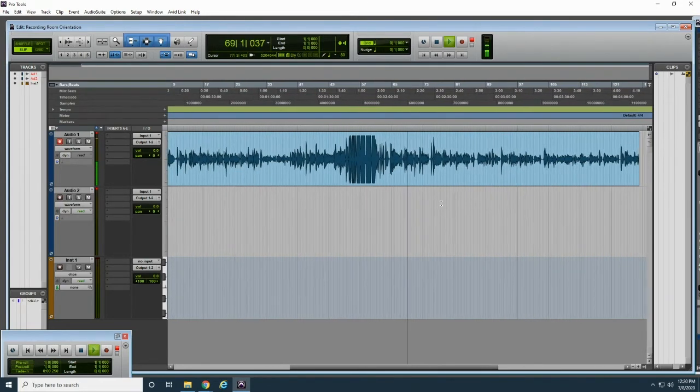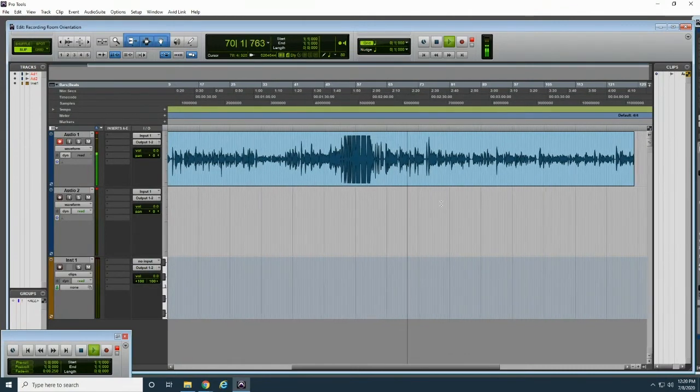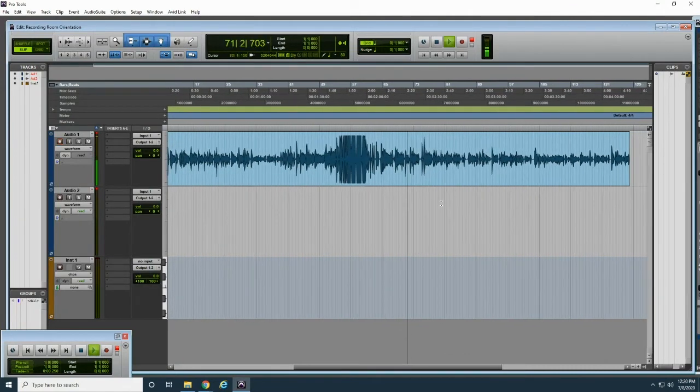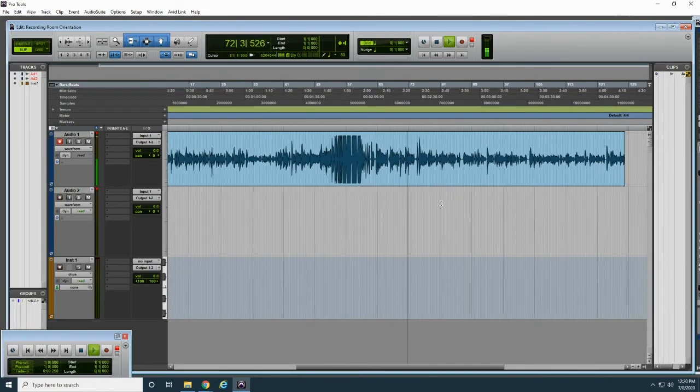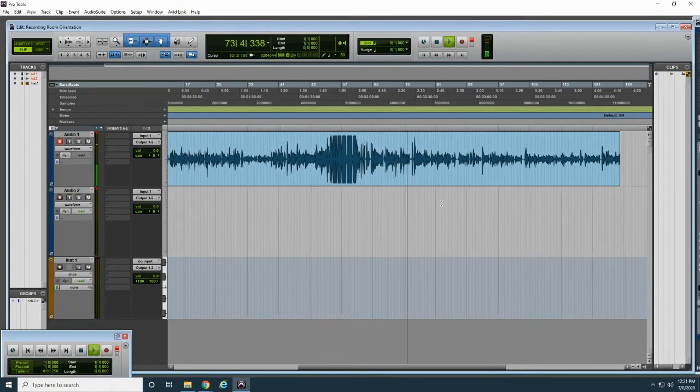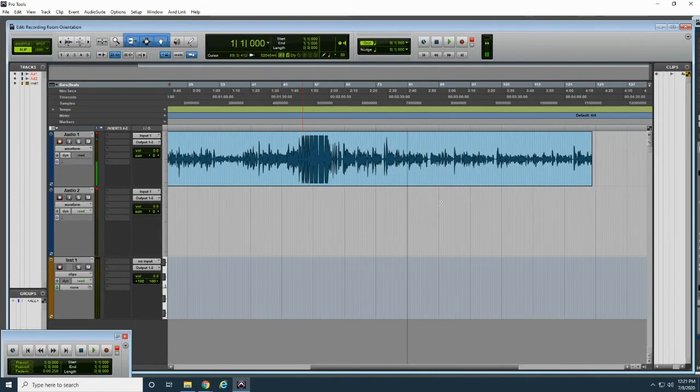So if you see that place in the waveform where it's completely flattened off like that, that is what distortion looks like. It's called clipping because it looks like the top of the waveform actually got clipped off. So we'll stop there, but you get the idea. So what I would recommend is that anytime you're setting up for a recording, you do a sound check like this. You test it, you listen back, you try to get a good adjustment. You don't want to be riding the volume knob, so you want to just find something that can accommodate what you're doing. It's important to do a test with each guest that's speaking.